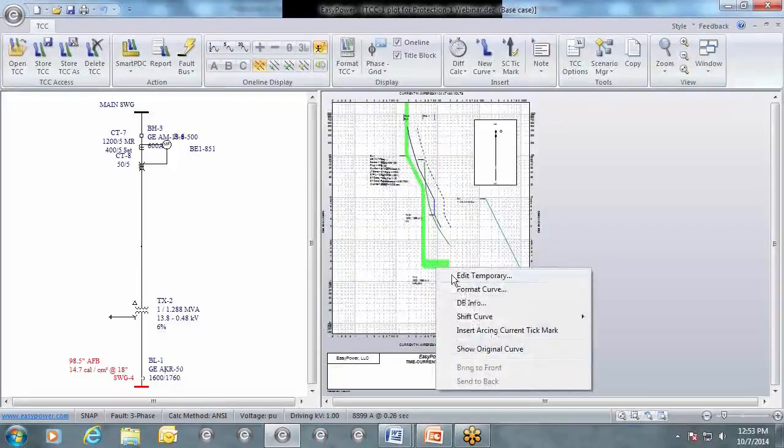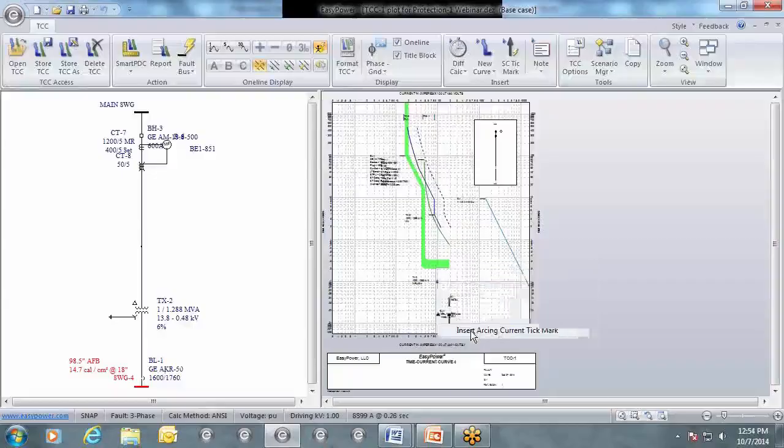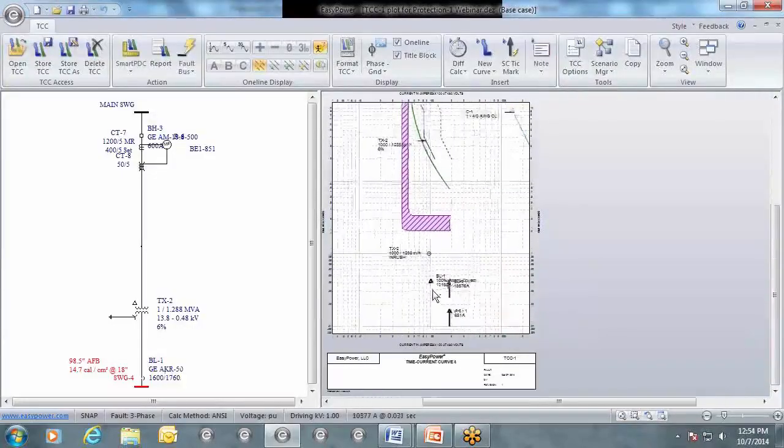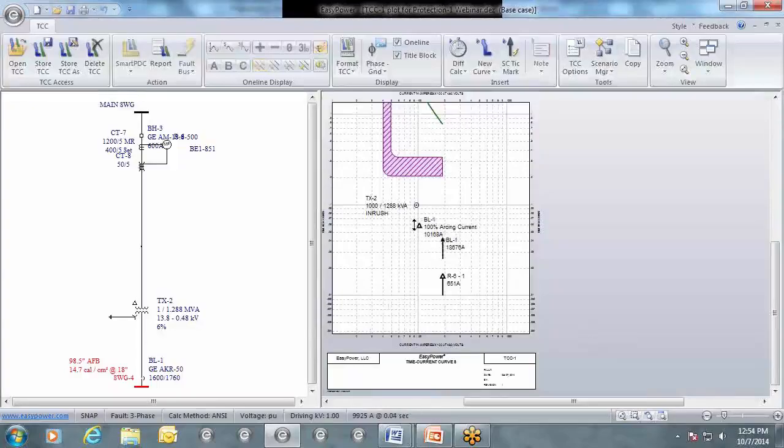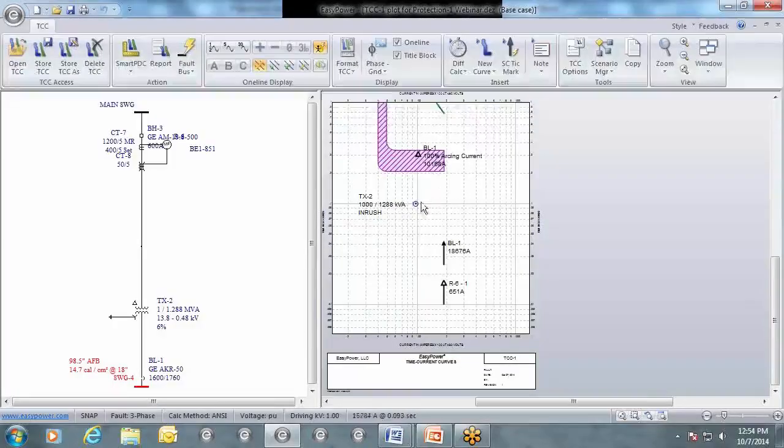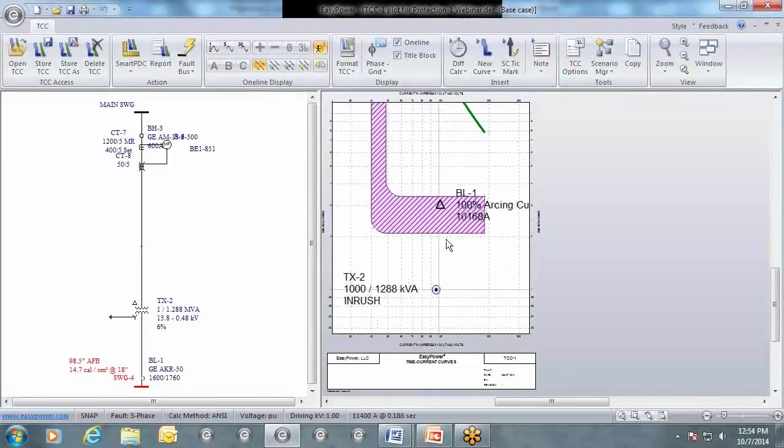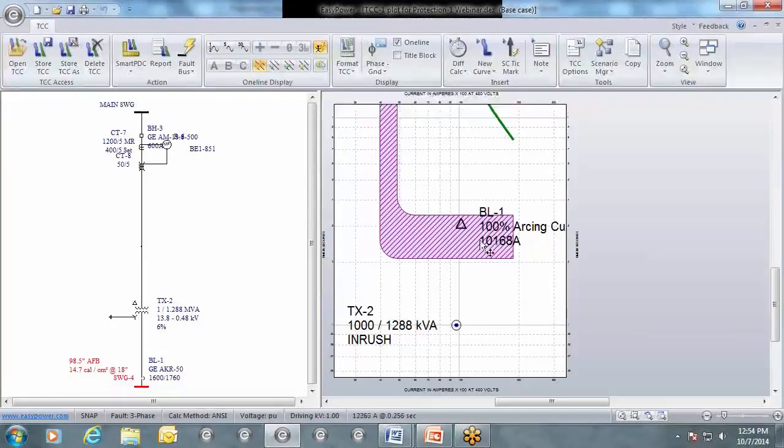If I right-click on that and click on Insert Arcing Current Tick Mark, this is the current that is seen by this device. You remember earlier it took 0.34 seconds for that device to trip, and I'll try to make this a little bigger, but this is 0.3, this is 0.4.